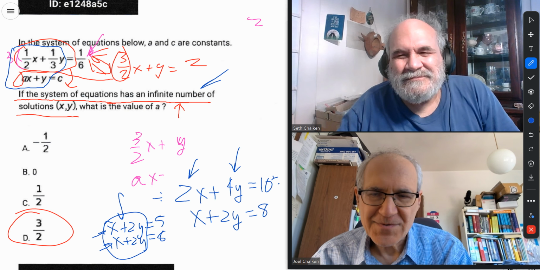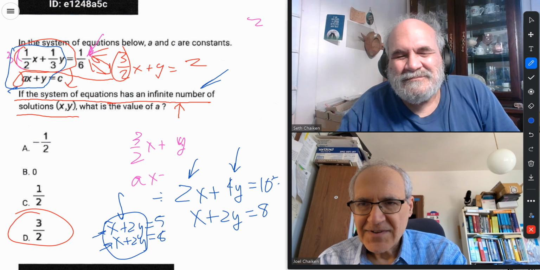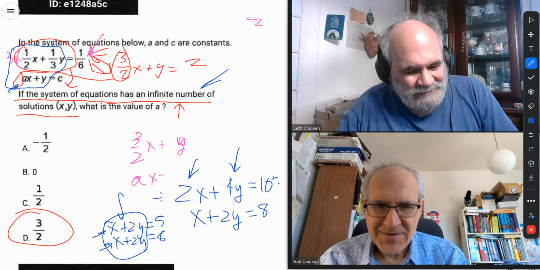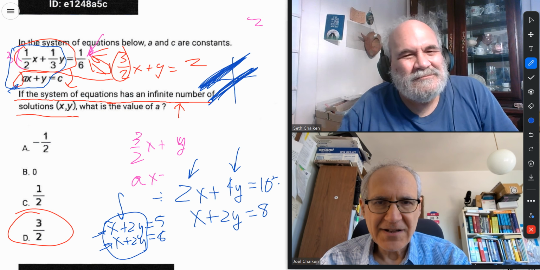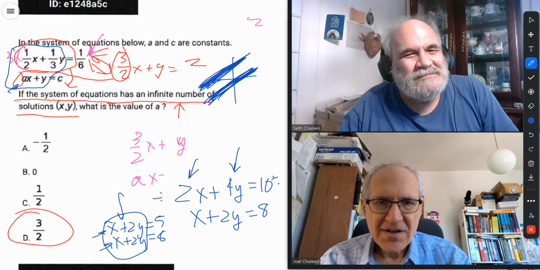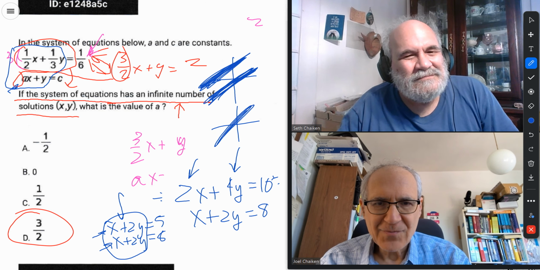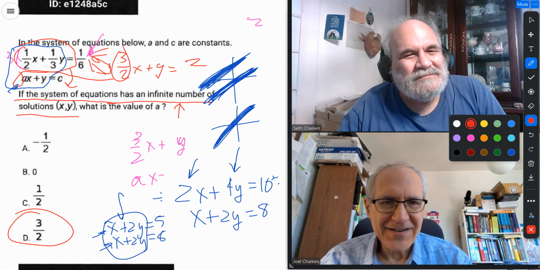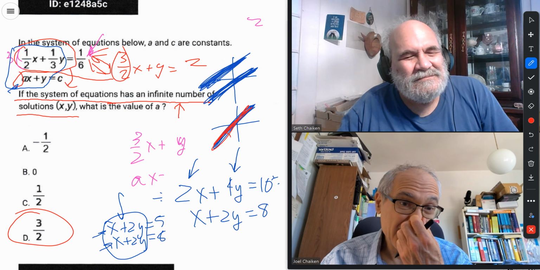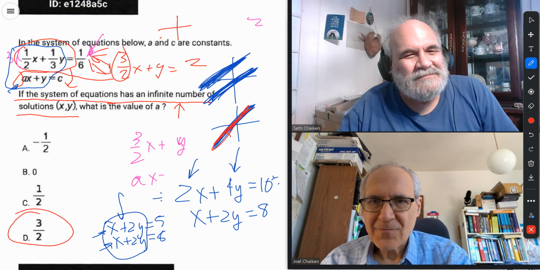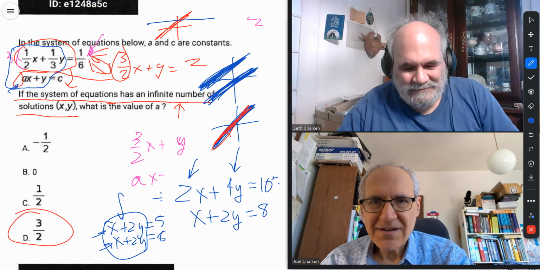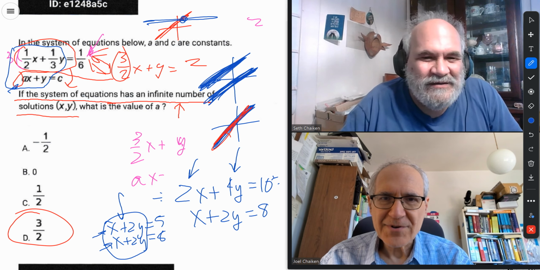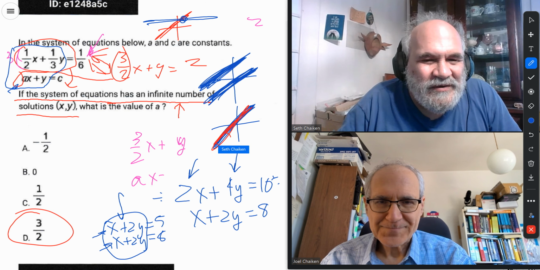Here, the graphical approach doesn't apply because they're asking you what a coefficient is. But if they give you a system of equations, sure, you can bring up the Desmos calculator and graph them. And if the graphs look like this, completely parallel, then there's no solution. If you graph the first one and then the second and it's right on top of the other one, then there are an infinite number of solutions. And if you graph them and one of them goes like this and the other goes the other way, then there's one solution. That's the graphical approach.